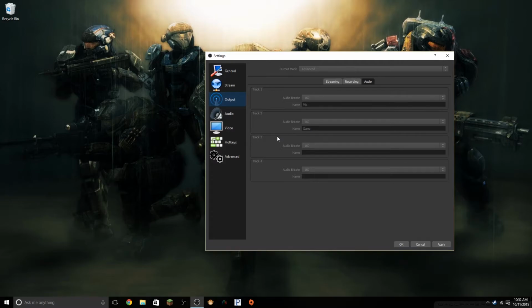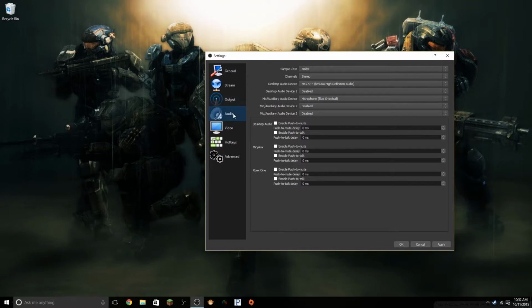Now I have to admit, with this software, you are limited to your audio bitrate being at 160. But when you go to upload to YouTube, it's not going to let you have that high 320 bitrate that is such a crisp, good sounding audio quality. So it's automatically going to set it to 160, which is all right. I mean, as you can tell by the way my video is sounding right now, it's not suffering at all.